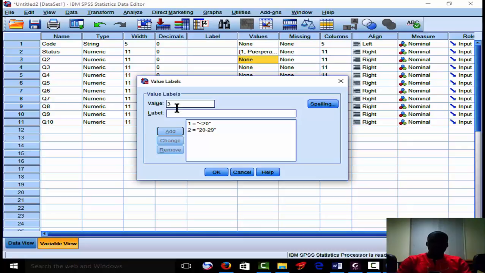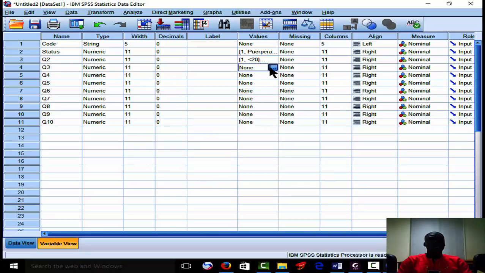Yeah, that is 3. 3 was 30 to 39. And then the 4 was 40 and above. Okay, so greater than or equal to 40. So we'll do something like this. When we go to where we want to present the data, we'll polish them up.